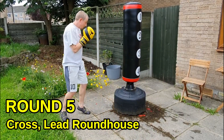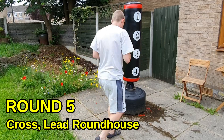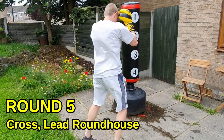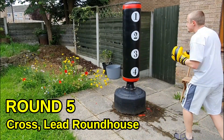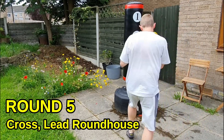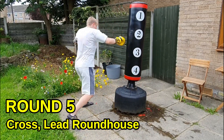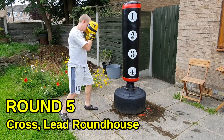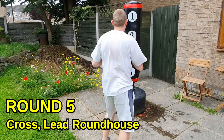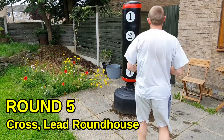If you need to get your breath back when tired, use active rest — move around the bag with your guard up, just jabbing, maintain your distance, bob and weave. If you're not tired, come on, pace up higher, push yourself. You should be feeling those lungs already. If you're exhausted, that's when you can slow it down; if you're fit, level up. Nearly there — round's nearly done, this is halfway.